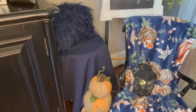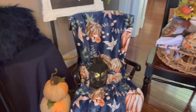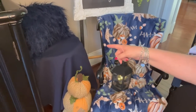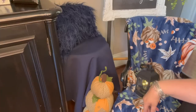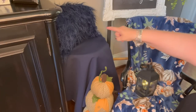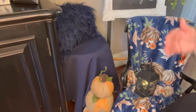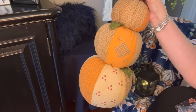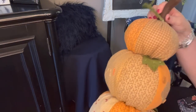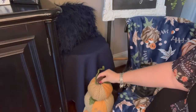All right, you can see here I have a whole basket full of accent pieces that I might use for this decor. Let me explain though. First, underneath the blue tablecloth here, there is a big Longaberger basket. That is the holder of other blankets. And up here is nothing more than a blue pillow cover over a pillow form that I can fold in half. I folded it in half just to give me a little bit of a backdrop and some different heights to work with. This pumpkin I've had for years and years. I got it from Occoquan, from a harvest home show or something they had years and years ago. I've had it for decades. So that's just going to sit here on the floor.